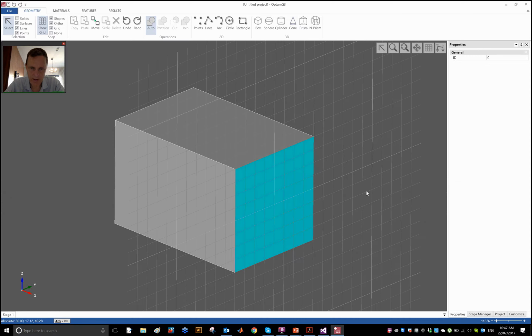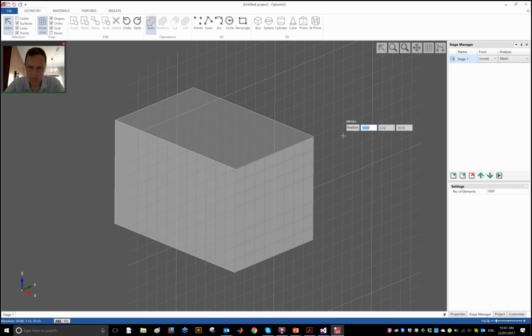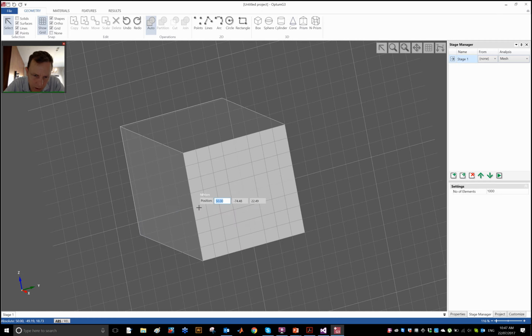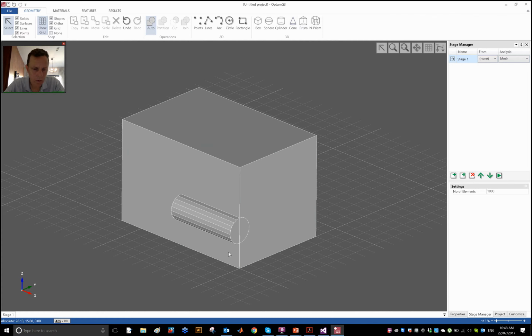Set that as work plane again, and then select end prism, and n is the number of segments that define the base of the prism, and I'll set that to 20. So I have 10 segments for the half cylinder, and again I need to be at a z coordinate of 15, radius 5, height minus 30, and reset the view, and then delete this.